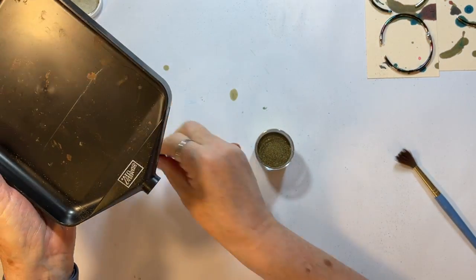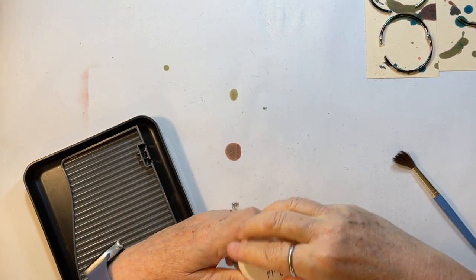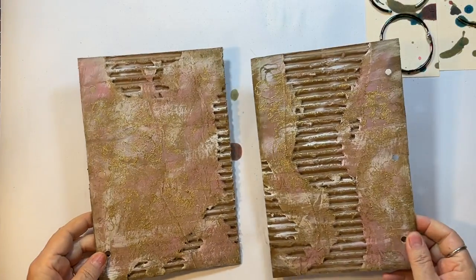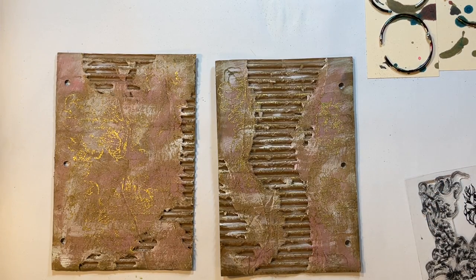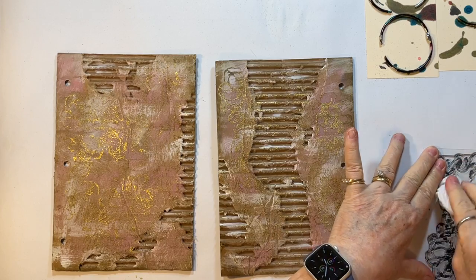Okay, so we're done with this. We're done with this. Done with that. And done with the stamp pad. Okay, set those over there. Get them out of our road. Okay. So now we've got this, and I'm loving it. Okay. Oh, I should clean off my stamp. Get the first fine off of there.